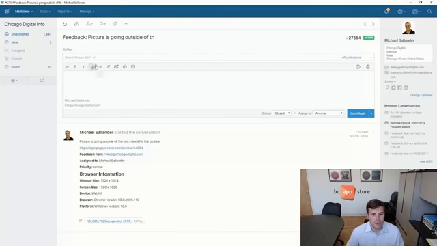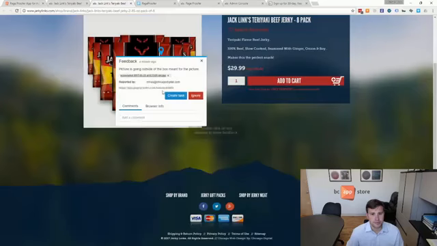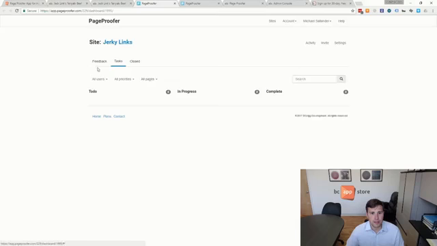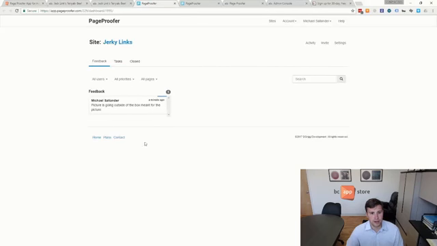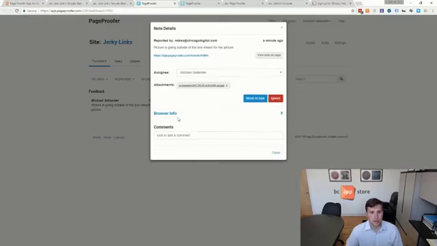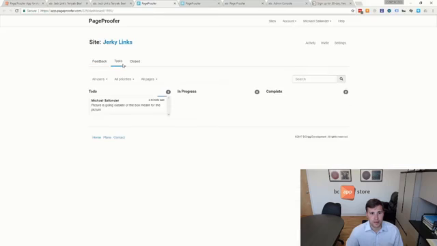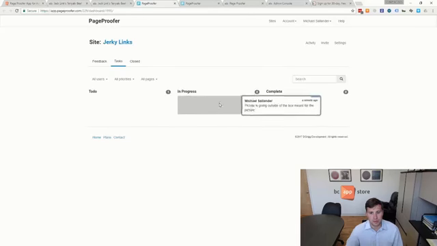And the nice thing is then if I go over to PageProofer and onto this note, any of our dialogue in Help Scout will also be on this piece of feedback right here. So when I actually log in to PageProofer, you can see all of the open feedback, and then we could move this over to a task, or we can ignore this piece of feedback. If we move it over as a task, we can manage, if you wanted to, kind of a Trello-like experience where we can drag between to-do, in progress, and complete.